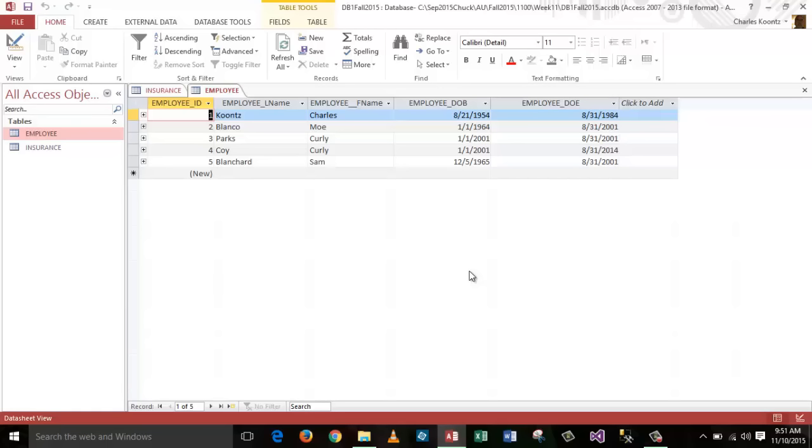You'll want to create the audit table immediately. You'll want to create the relationship between the audit table and the insurance table. You'll want to apply referential integrity to the relationship. And then once the three tables exist, you're going to need to populate them, and you have to populate them in some kind of logical order. So for instance, you can't put a record in the audit table as the very first record, because the audit table is going to then be on the child side of a relationship with insurance, and it's going to require that there be an insurance record first.